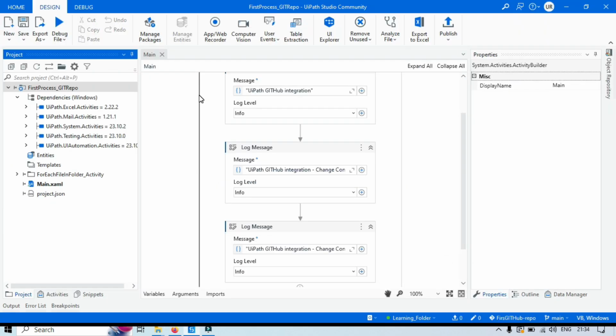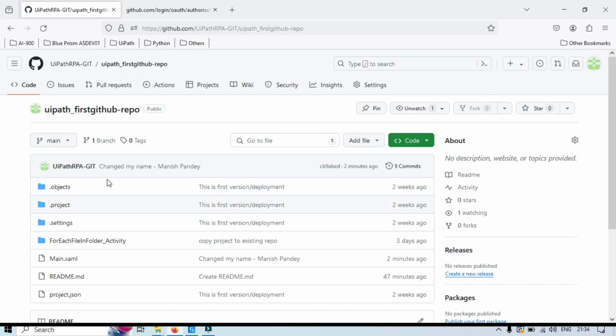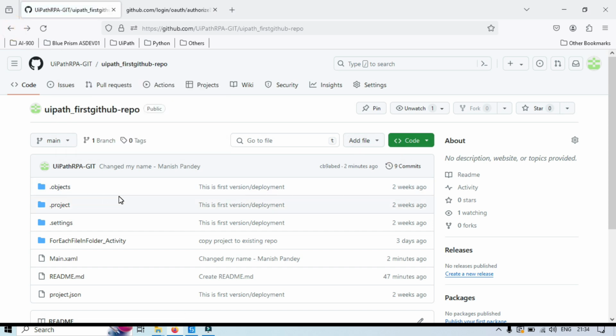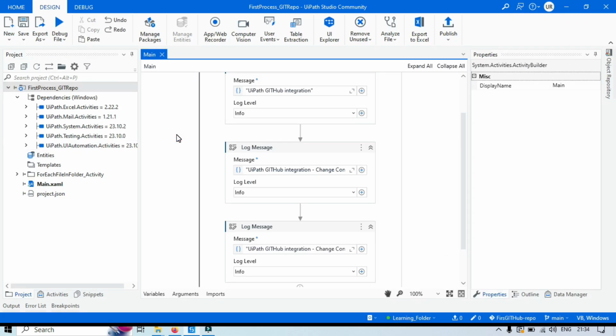So let's say some other person is using that. It means they are collaborating on this same project and they are just doing the modification, committing again. Then what will happen? Their email ID will be showing here. As you can see previously here, if any other person is going to commit changes on that project and going to publish here, then their username will be showing here. User ID will be showing here. Now how can I change that one?